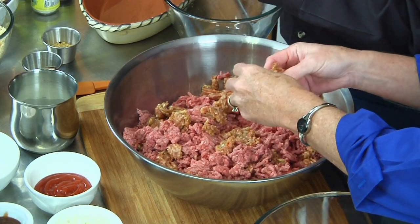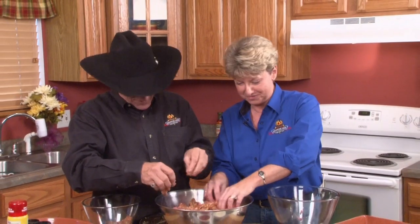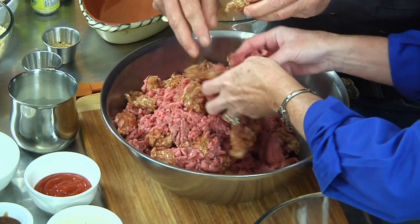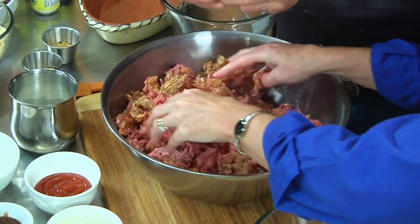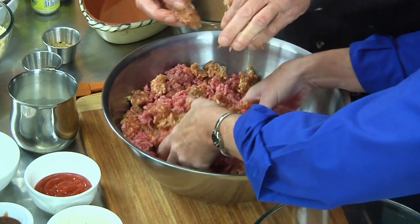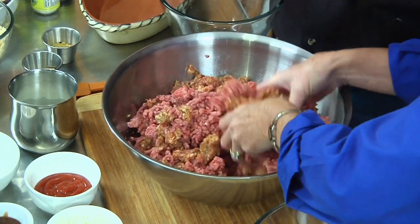Now, how did you tear up 4 pounds quicker than I tore up 2 pounds? If only we could figure out how. We'd save so much time, wouldn't we? Well, I guess we would, yeah. Now I'm just going to start mixing this and get your sausage worked into my ground beef. It's hard to pinch up sausage. That's why it took you so long, Larry, because it doesn't fall apart good like the beef.